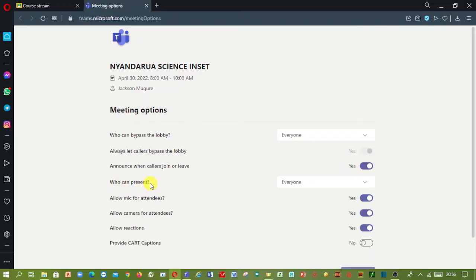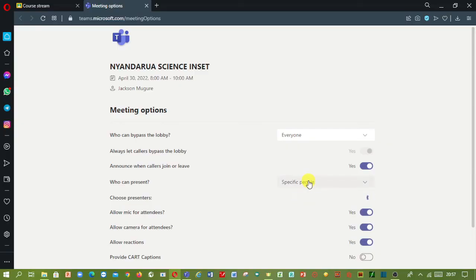Who can present? Like you may have been in a meeting and you realized that everybody wants to show their screen. Sometimes that one throws out the person who is actually supposed to be presenting their screen. And if you are holding a large meeting where you have so many people and they are disturbing, you can actually come and put specific people.